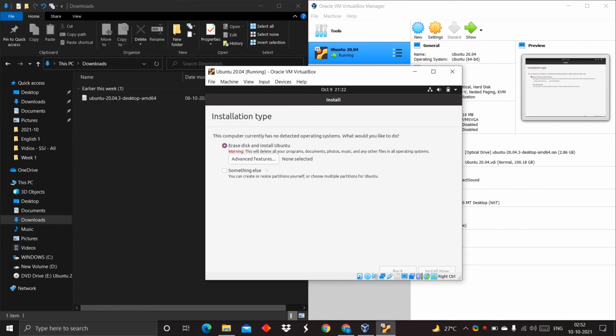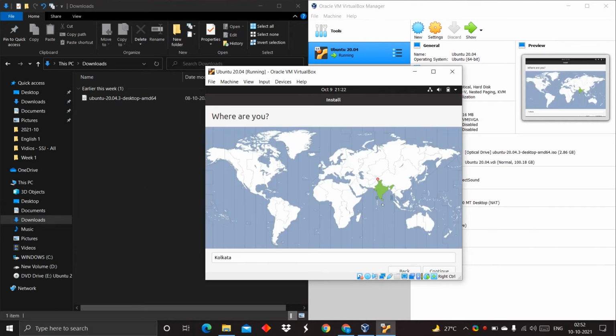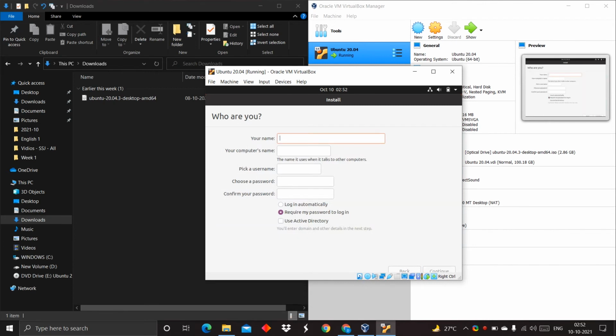Now in the next step you can choose the location which is nearer to your physical location. So I have chosen this location which is nearer to my physical location, and then I'm going to click on the continue button, and here you can just give the name of your Ubuntu operating system. For example, I'm going to just write my name Dattatray here as the name, and as the computer name here I can even remove the VirtualBox from the end, because I just want to give the same name as the computer name here.